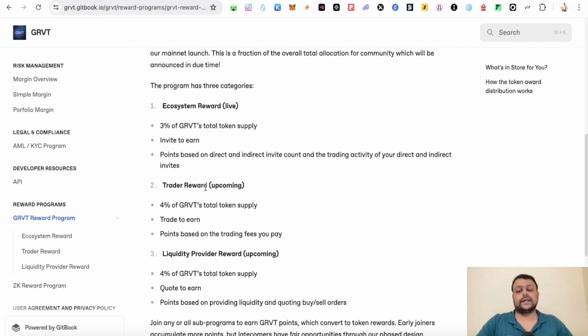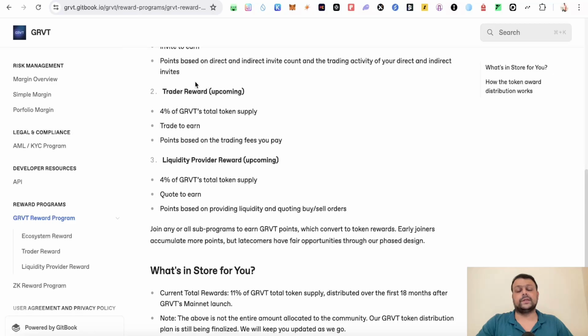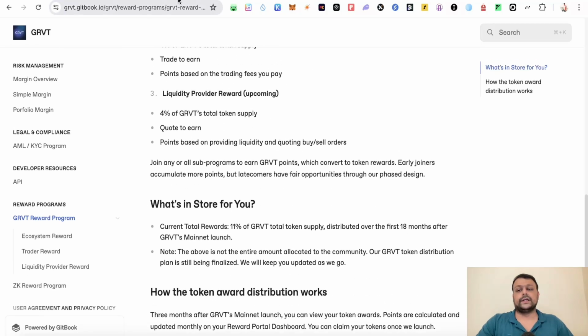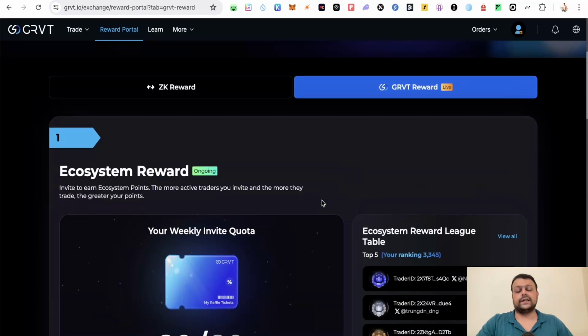The second one is the trader reward. 4% of the total GRVT supply is allocated to the trader reward. The more you trade on GRVT, the more points you earn and the more GRVT rewards you get. Similarly, there is the liquidity provider reward, which is also 4% and is similar to the trader reward. This also depends on the amount of liquidity you provide on the GRVT platform. So in total, we can expect 11% of the supply for the GRVT airdrop.